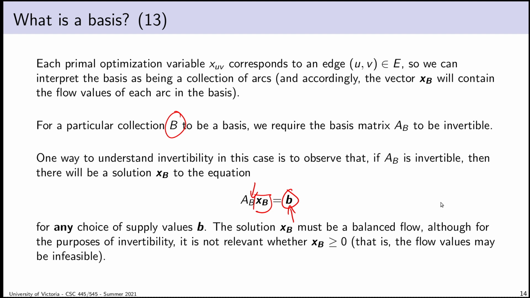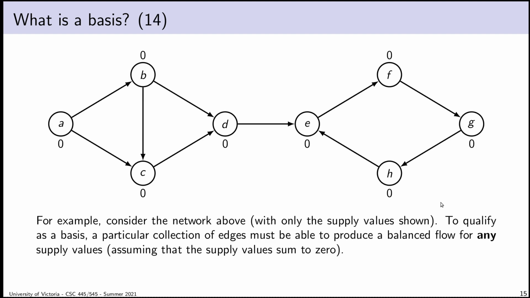Okay, there's a lot of words there, so let me go through an example. So here's a network, and I'm going to start out with having everything set to a supply of 0. Now, this means that literally any collection of arcs would balance the flow, because I can just push 0 flow across every single arc, and everything stays balanced. What I want to demonstrate here is that if I choose a particular collection of arcs, and actually I'll get ahead of the example. This graph has 8 vertices. And we know that once we delete the balance constraint on the root vertex, A, the size of B will have to equal 7. There should be 7 arcs in my basis.